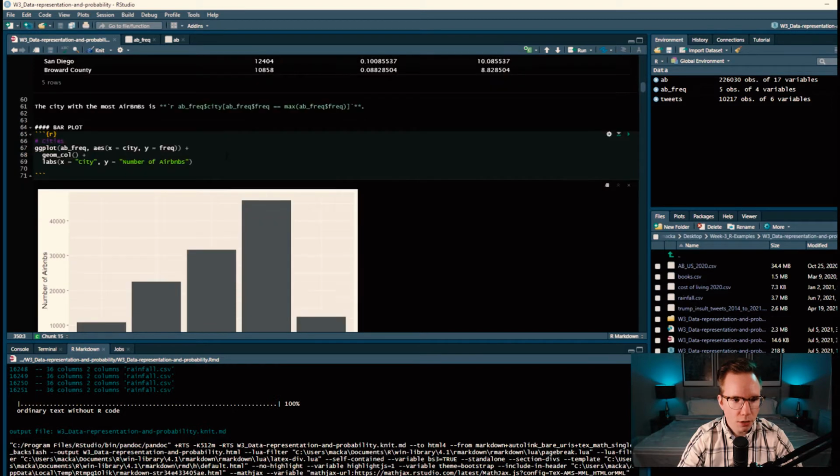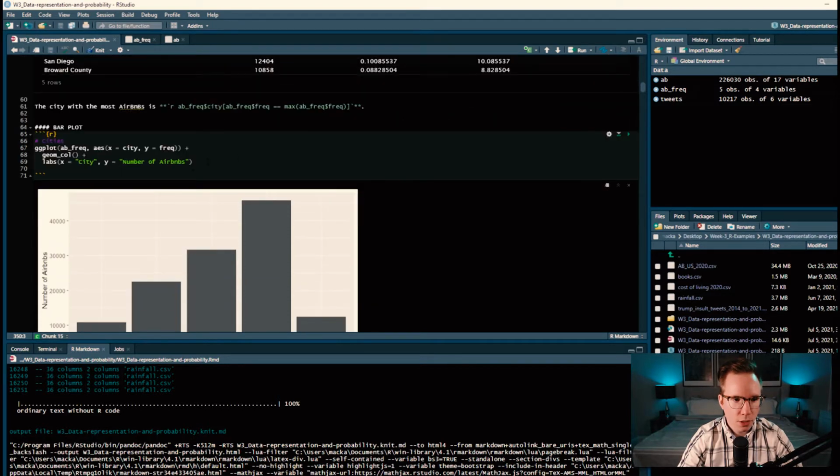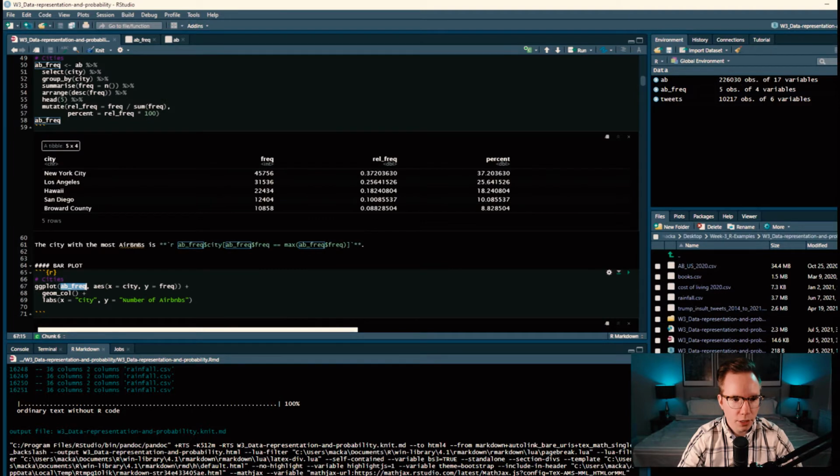So to move on, now we want to create a bar chart or histogram of the frequency of Airbnbs per city. In order to do that, we're going to use the ggplot function. The first thing we have to do is input the data frame that we want to use, so in this case, AB_freq, and this will be this data frame here.